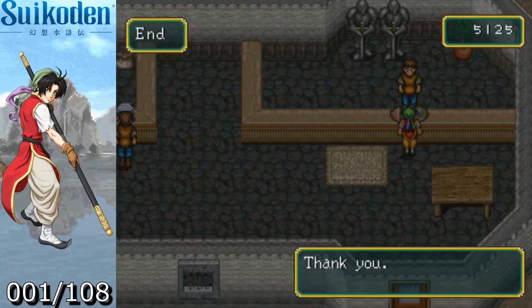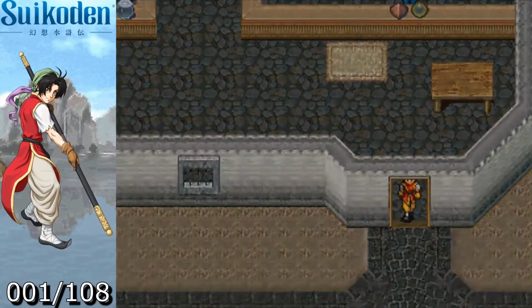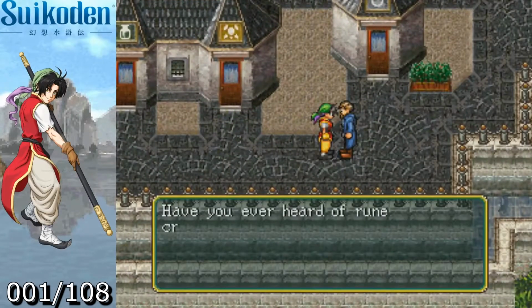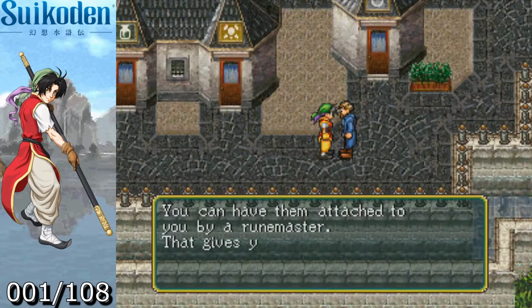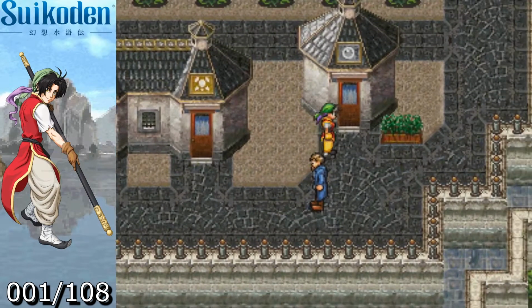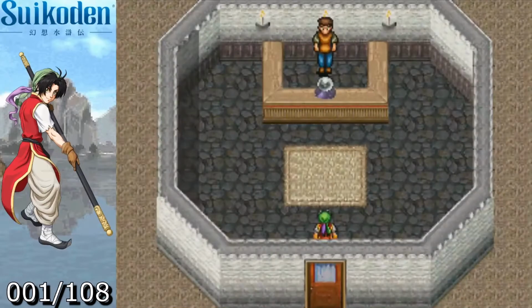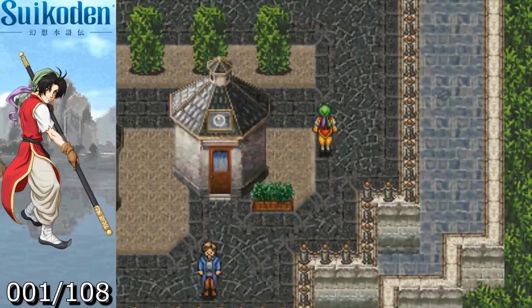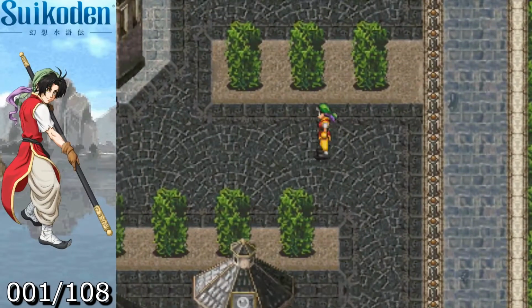Alright, shop is done. So let's check out the other people here. Have you ever heard of a rune crystal? You can have them attached to you by a rune master that gives you magical powers. Okay, just a rune shop. We've already seen it in the other towns, that's just to attach and to remove, not to actually buy one.